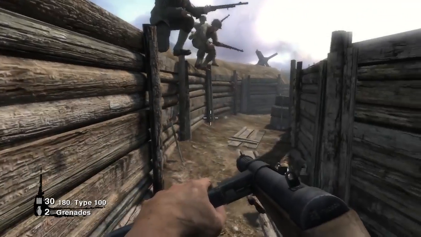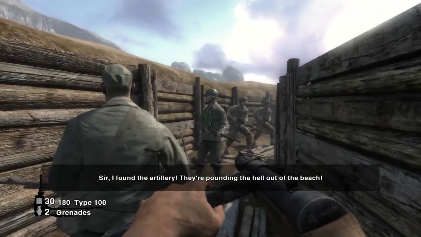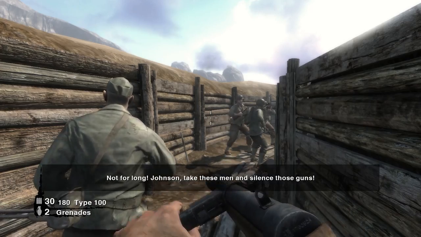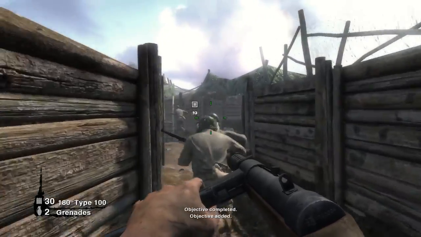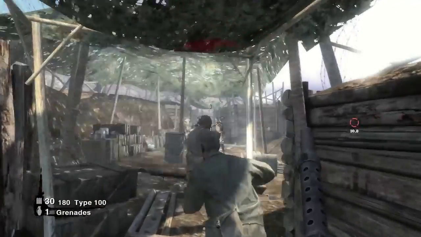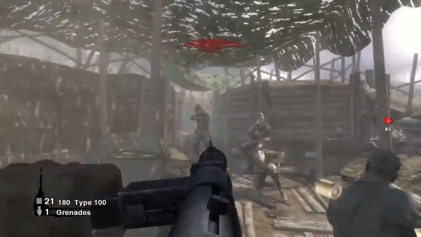Ooh, those were Japanese soldiers. Sir, I found the artillery. They're pounding the hell out of the beach. Yeah, we noticed. Not for long. Johnson, take these men and silence those guns. Oh. Threw it against the teammate.